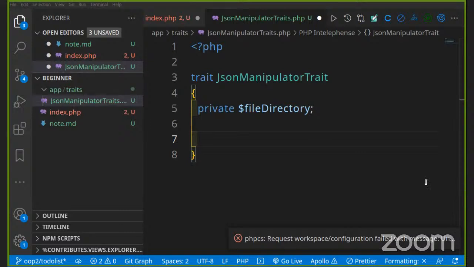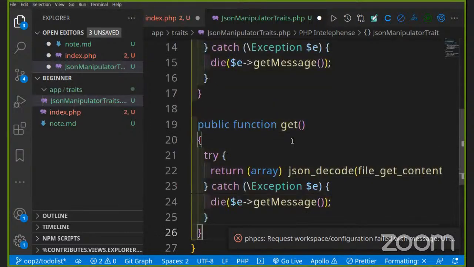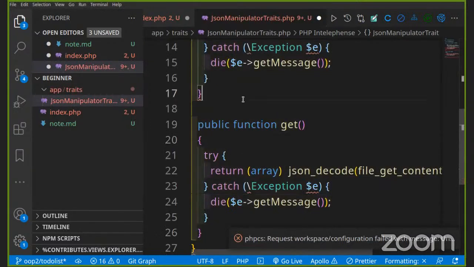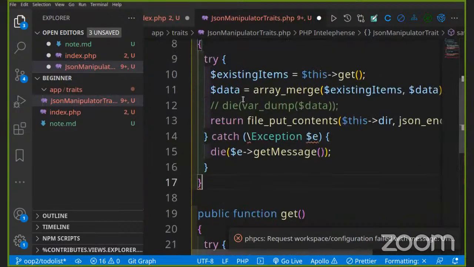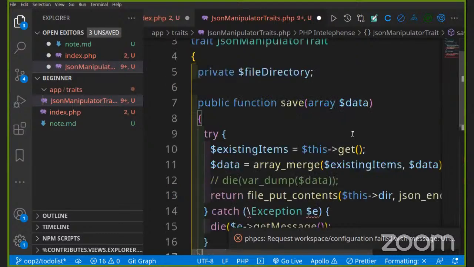Then I'll just copy the previous method and paste it right there.